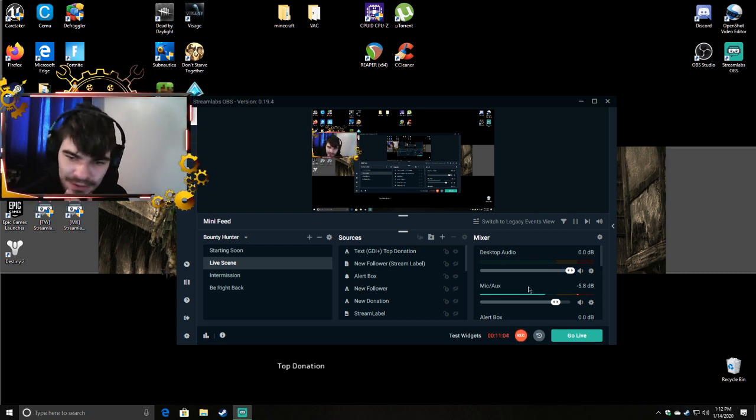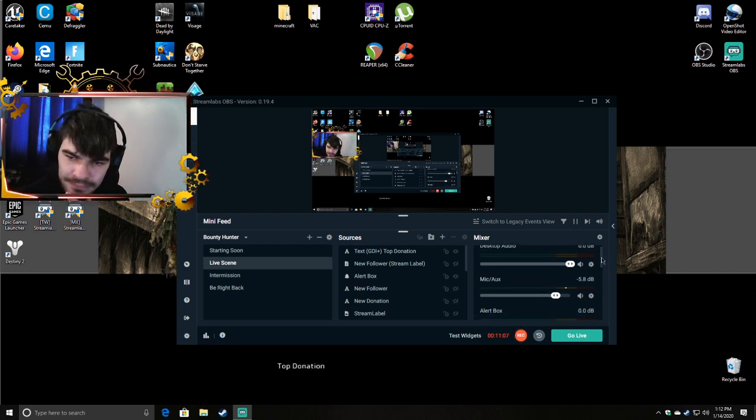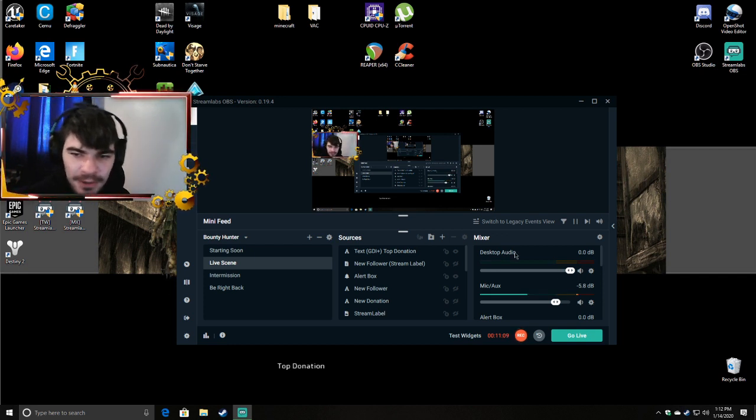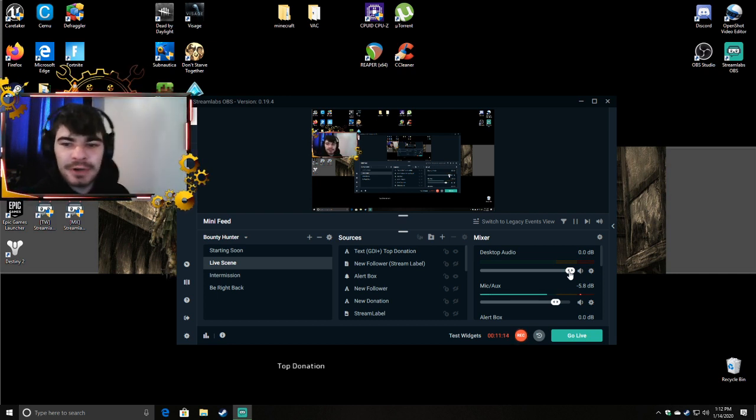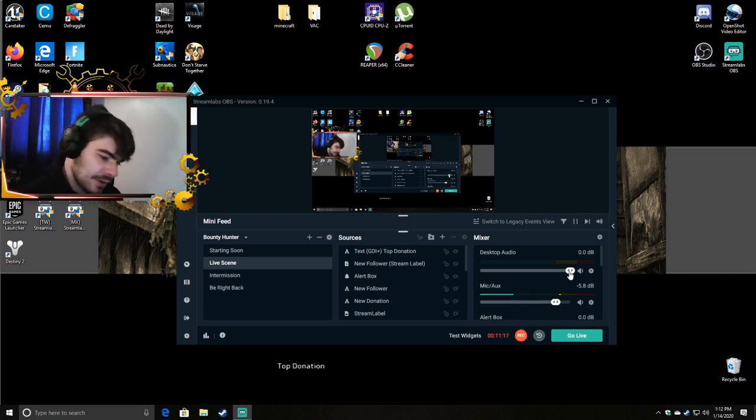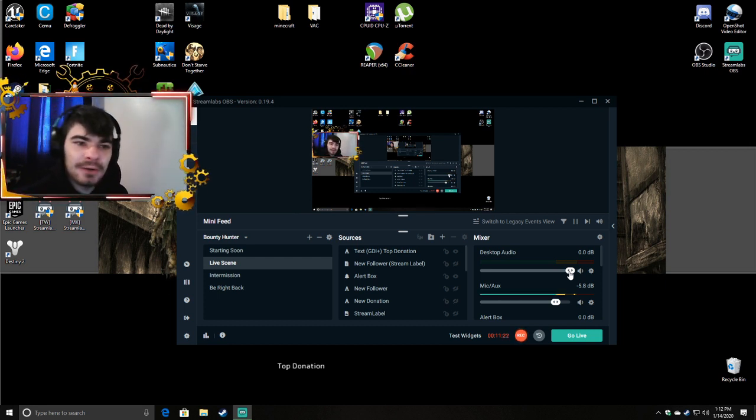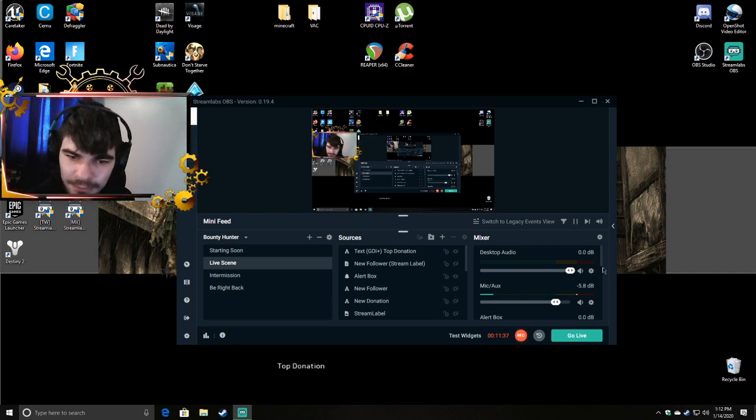So next, we're going to look at desktop audio. Desktop audio, you can have it coming through your headset. Always make sure it's coming through your headset. Make sure it's not coming through your speakers, or you'll get a reverb off your mic, obviously. Each game, you can turn it up or down depending on how loud the game is in comparison to how loud your voice is. Always do test recordings first. I can't stress that enough. Test record before you record. Otherwise, you'll be sorry. Next we're going to move on to the actual scenes.